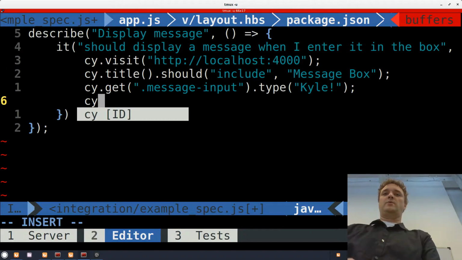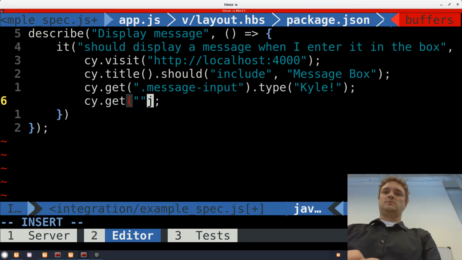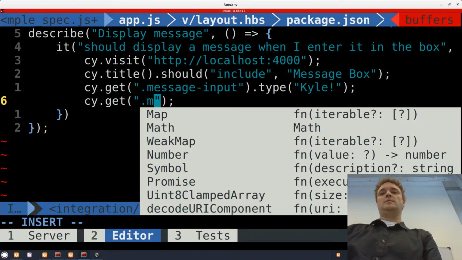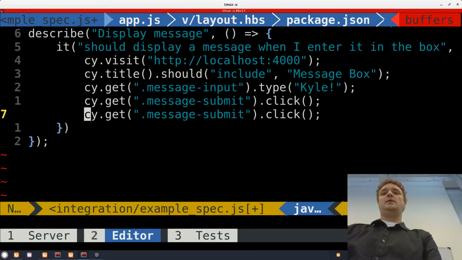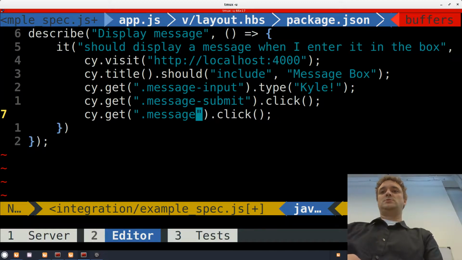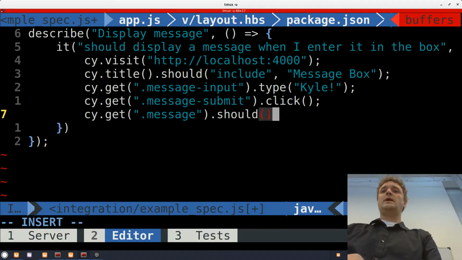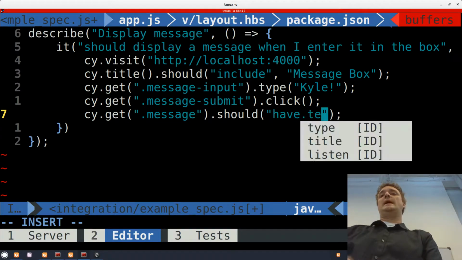And then I might want to get the message submit thing and click on it. And then I might want to get the message and assert something on it, like should have text Kyle.